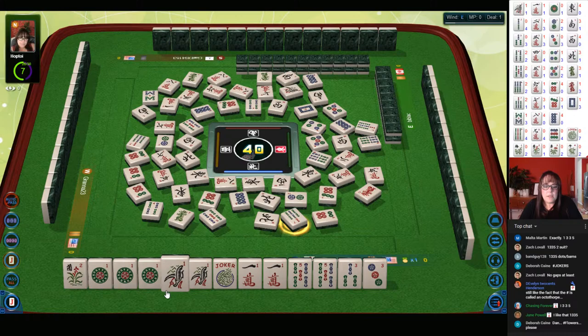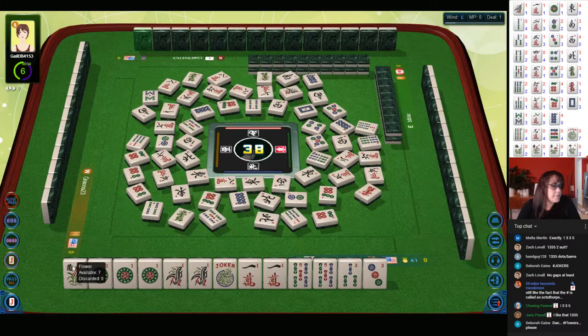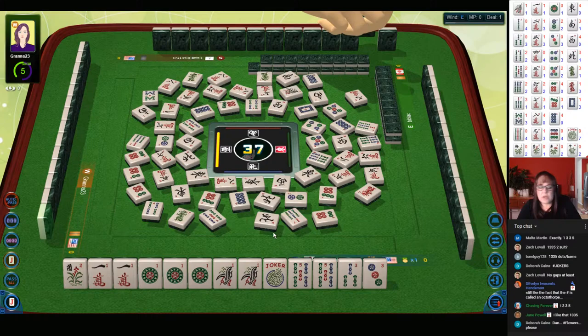Seven bamboos. Because we can Kong the one dot. I know we're going to need another joker. Either way, we were going to need a joker. But we did get a flower. Now what we could do is try for nine characters. We could try for the one with five flowers. North wind. And Pung and Kong.